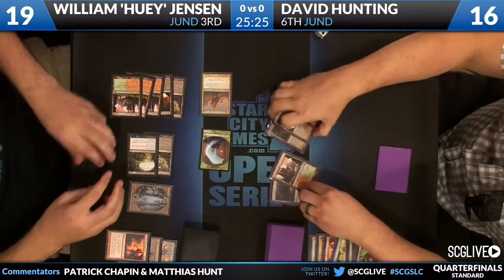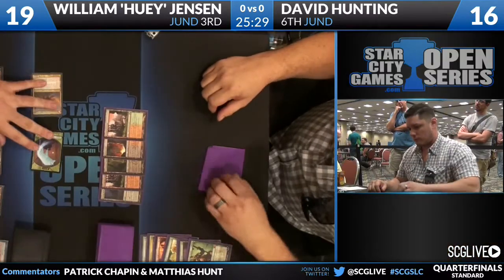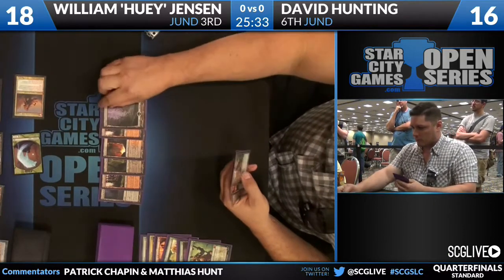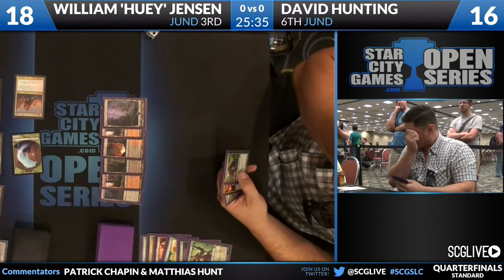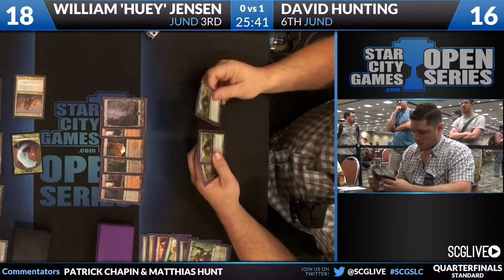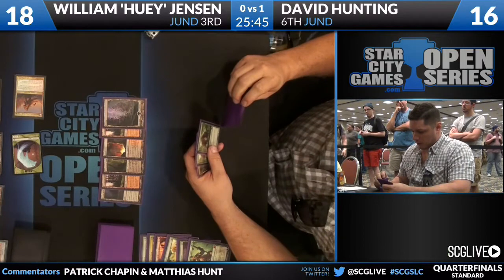At this point, as long as Huey makes sure that his life total doesn't drop too precariously low, he's got so many different types of advantages. He's got a full grip. He's got Huntmaster with a wolf. He's got the Underworld Connections. He's got plenty of land. Yeah. What Hunting does have is 2 Thragtusks and a Rakdos' Return, so we're going to see a parade of Thragtusks and Hunting hoping that that's enough.